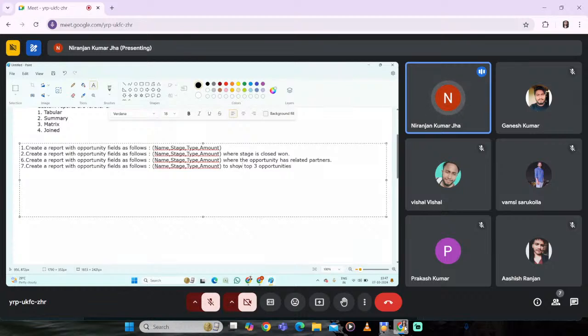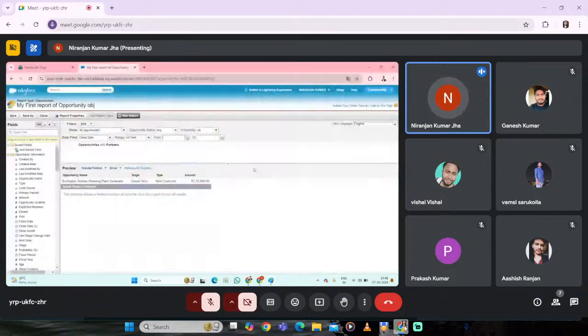So based on amount, I need to create a report. Here it means that I need to create a report by taking all these fields, and in that report I have to show the top three opportunities based on the amount.